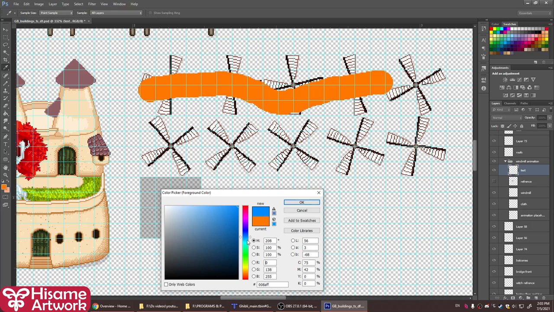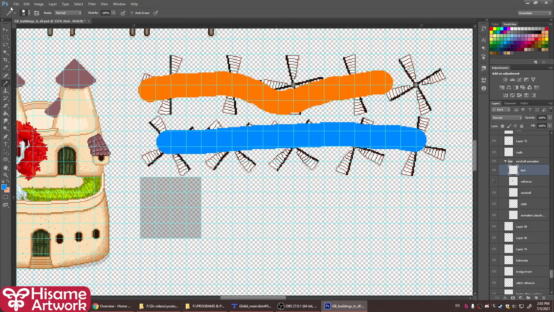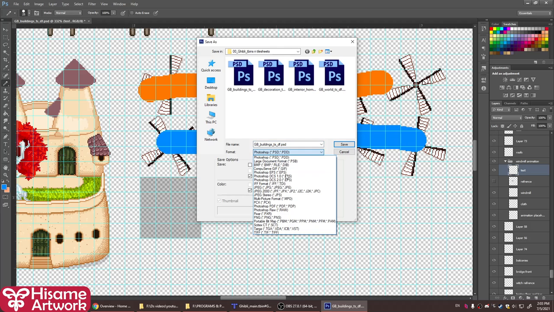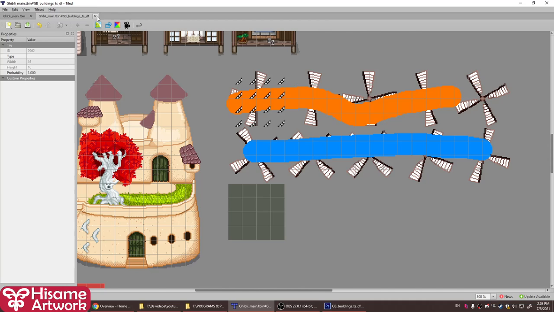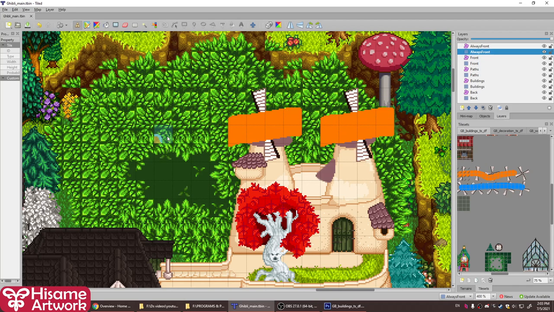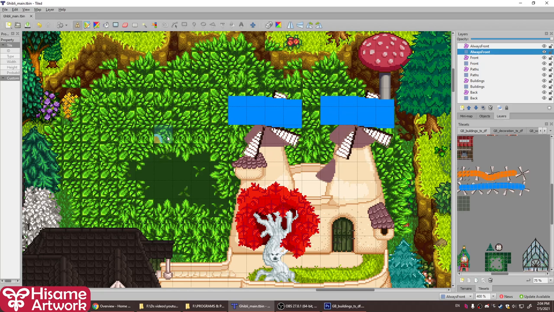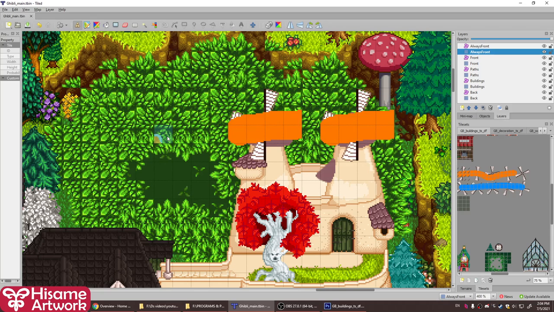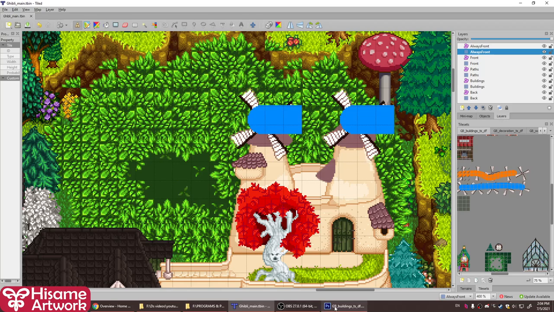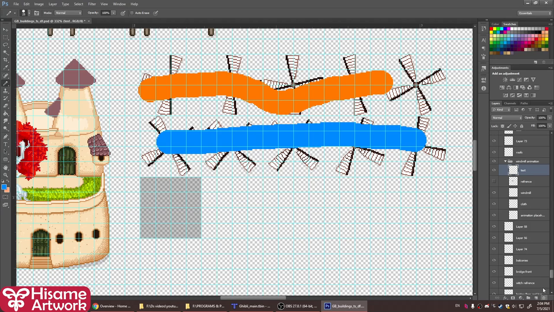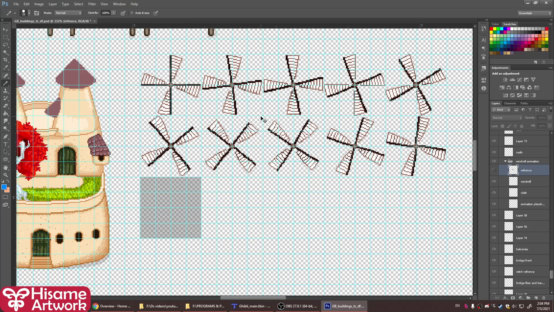I'm gonna show you a test here, and I'm just gonna be making some splotches here, and I save this PNG because I need the transparency. Of course you don't need to, but when you do save to actually use the file, save it as a PNG. And I go back into Tiled, and as you can see, it automatically updated, and this is what you're gonna see now. This blue and orange that I put in Photoshop. So I didn't edit anything in Tiled, it updated from Photoshop or whatever pixel art program you're using. And I'm gonna delete this because I don't need it.